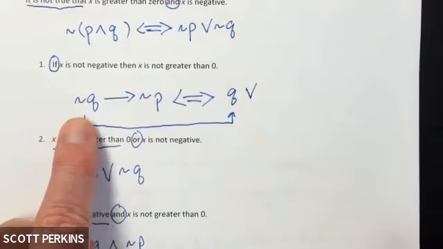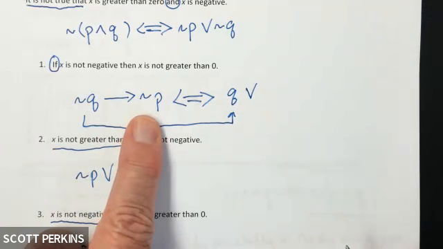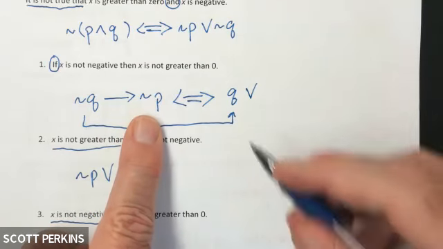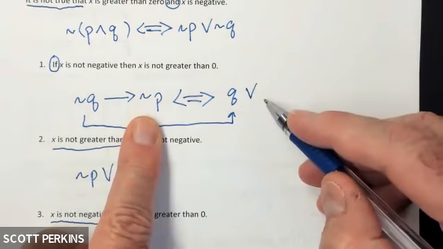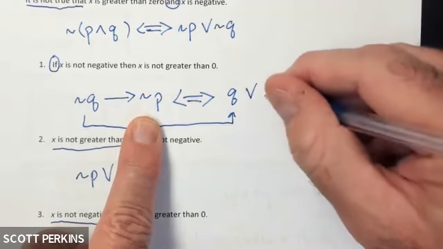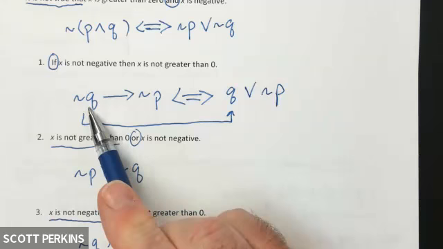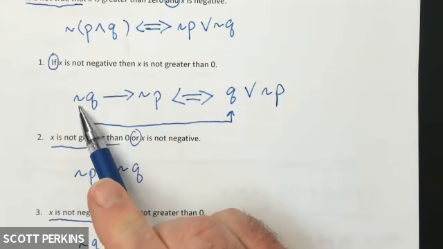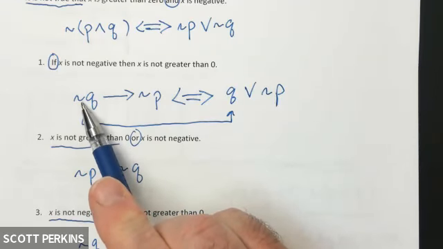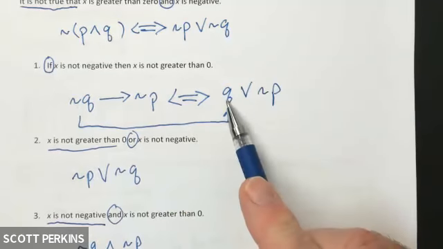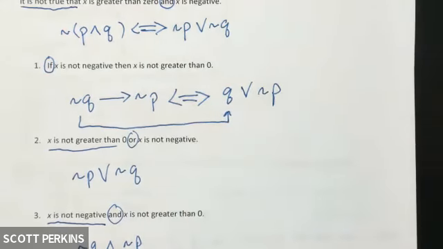Then it's an or statement. And then I told you, you leave the consequence alone. You don't do anything to it. So what am I going to write on the other side of the or over here? Squiggly P, you leave it alone. Perfect. Okay. You negate the condition, whatever it is. Since the condition already had a squiggly, when you negate it, two negatives make a positive, and then you leave the consequence alone.